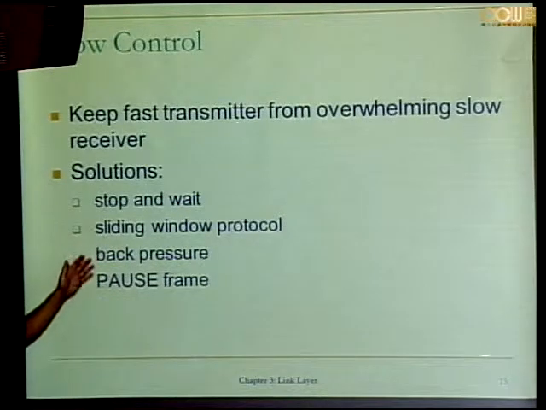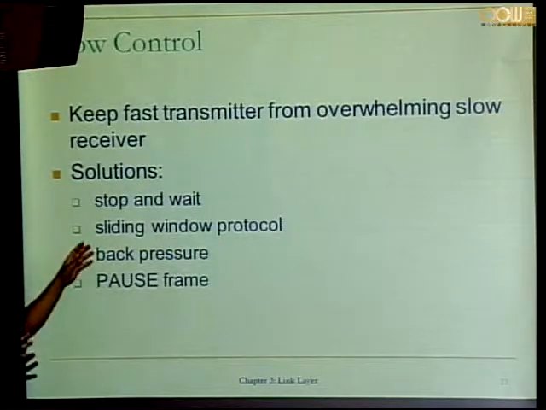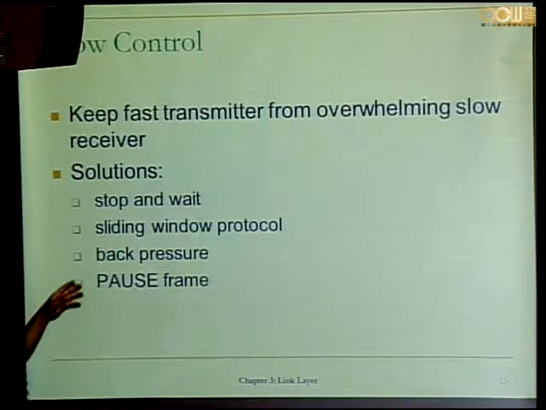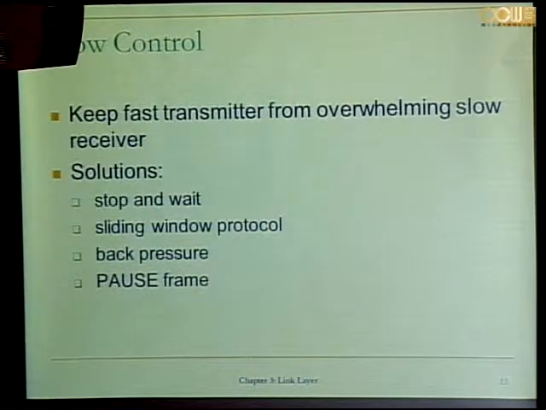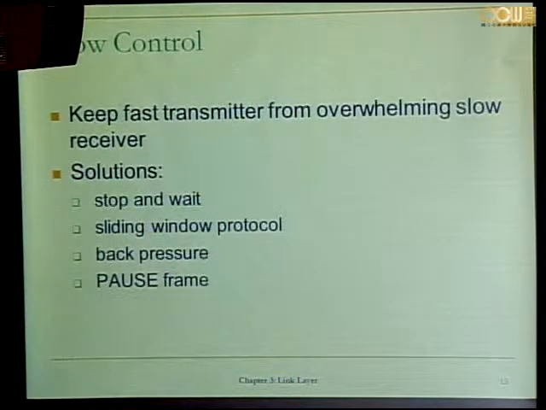However, as we move Ethernet from broadcast link to point-to-point link, there's no collision anymore. So you would use a specific frame. The receiver would send a specific frame called a pause frame to stop the transmitter. Okay.